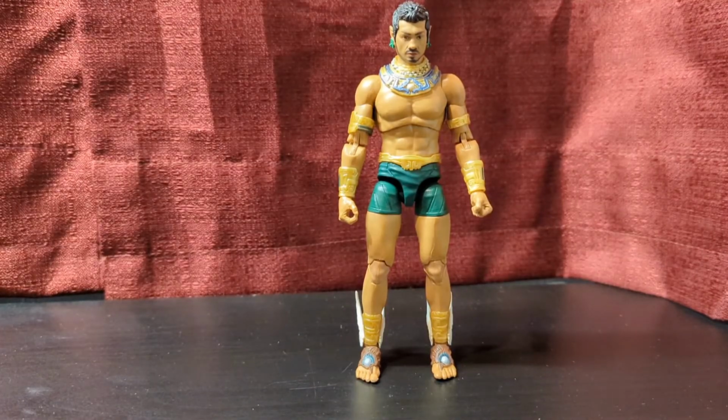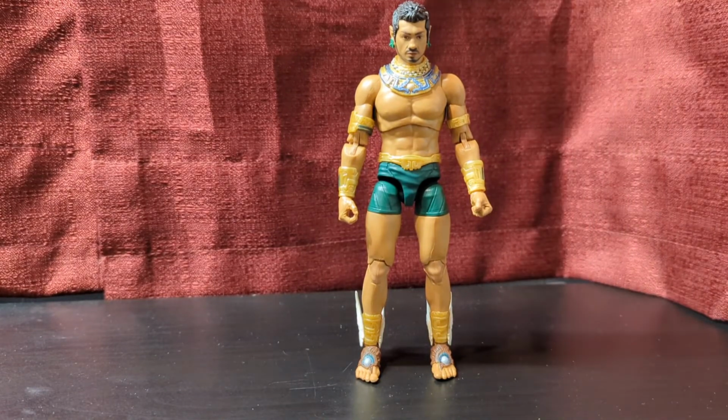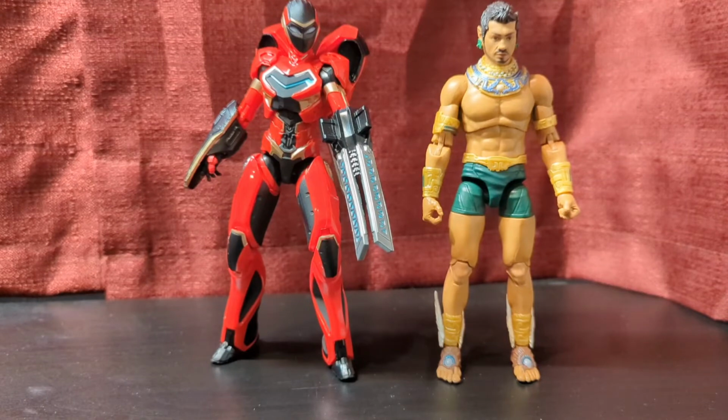So for scale, Namor stands at just 6.5 inches. Here he is next to the giant Riri Williams Ironheart figure from the movie. I have her legs bent here, but she would still be a lot taller than him. They're standing at about the same height, but I still don't think these really go together, especially with the color of Ironheart's armor. It's just a very bright red.